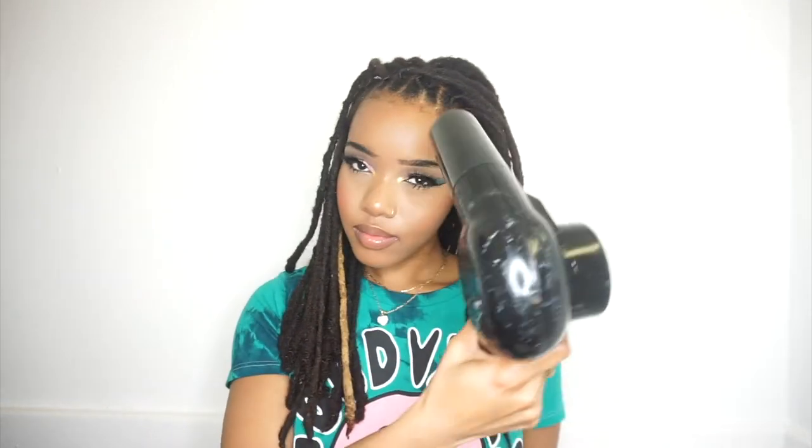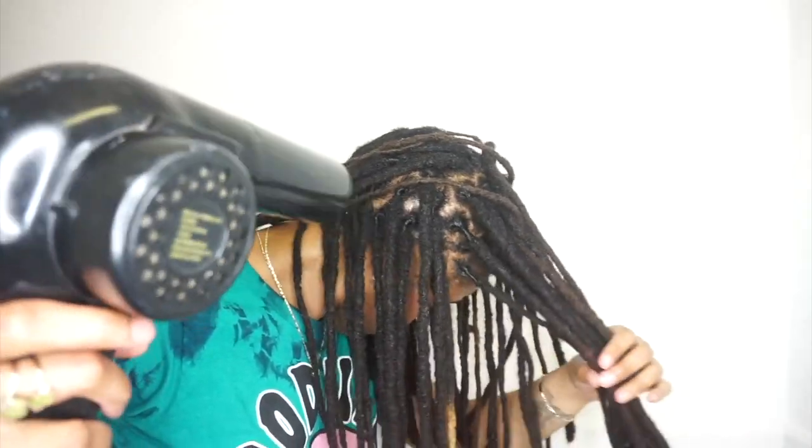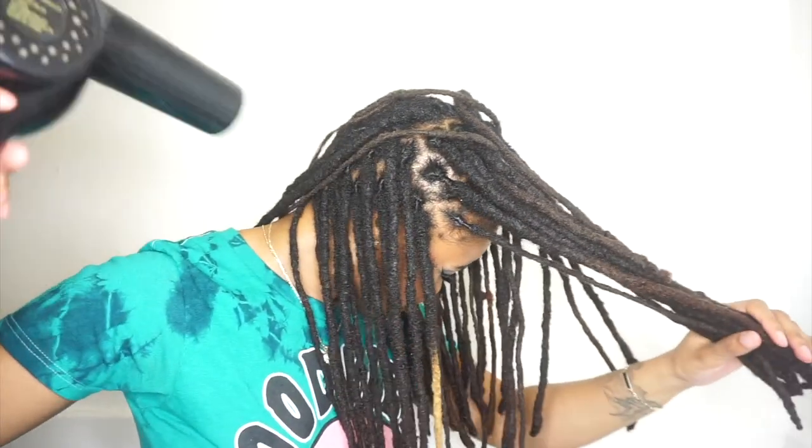What's another thing I want to talk about? Oh, lint. I do have some lint in my locks. I don't know how to get it out, so I just be plucking it out as I can. But I try to brush them as much as I can and put them away, especially when I'm around certain fabrics.